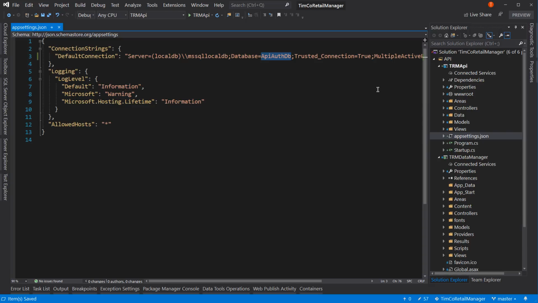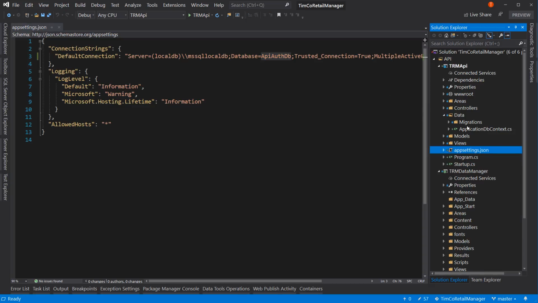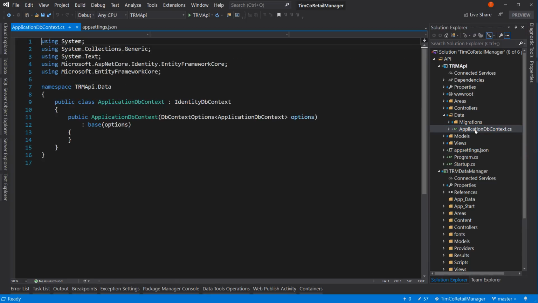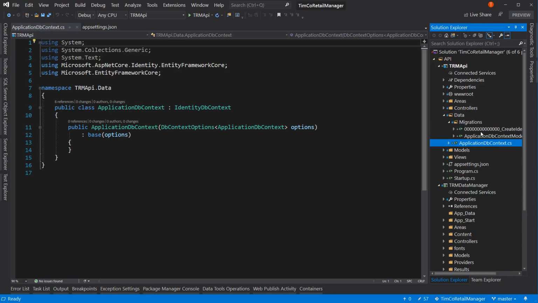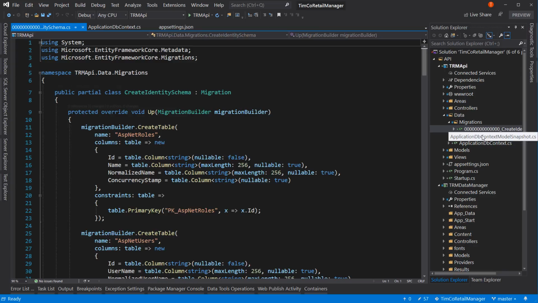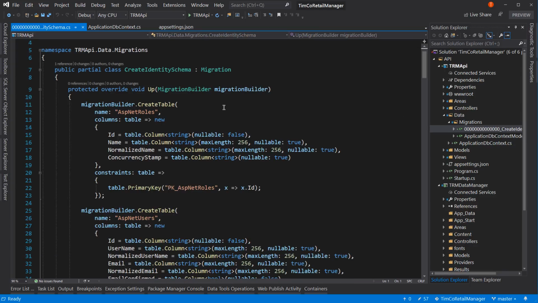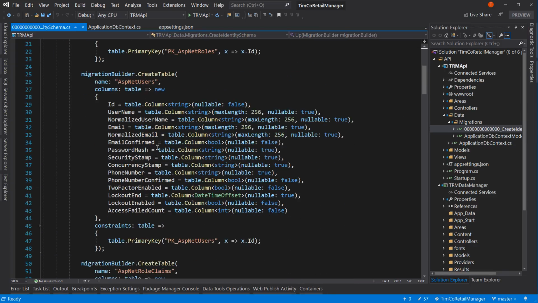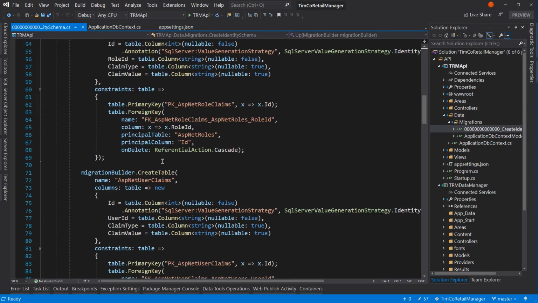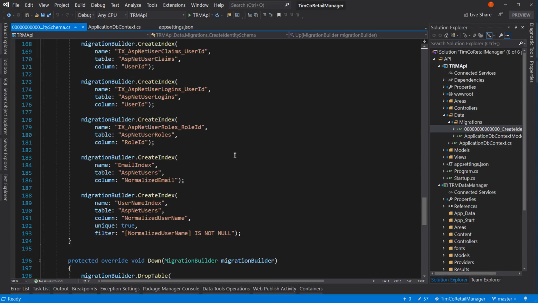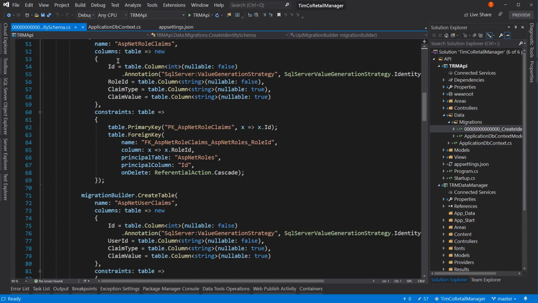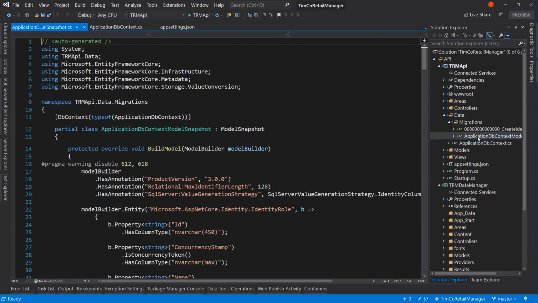All right, so that's going to create the API auth DB. We'll save that. And let's go poking around just a little bit. Let's start with our data. We have our migrations. We have our application DB context. Not a lot in application DB context. Our migrations are created for us. So here's our migrations, and that's where it's going to create the different tables, which look exactly the same as they used to. I don't think there's any changes to this. So I think we could get away with using the same database, but I'm not going to risk it right now.